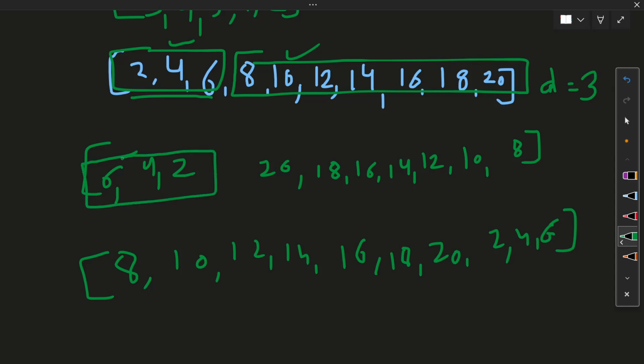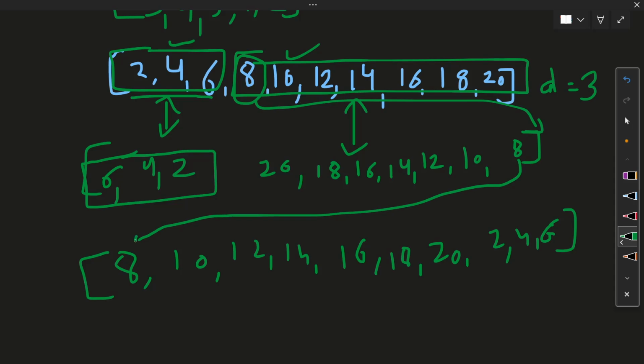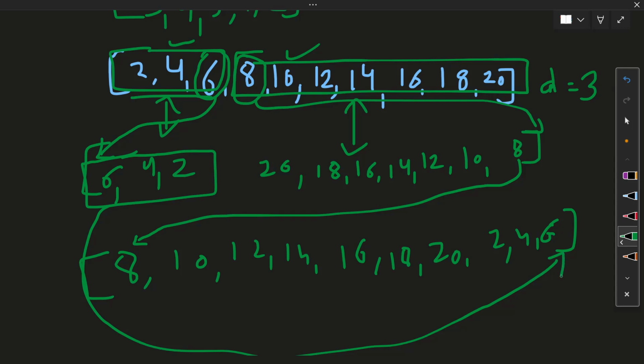If I reverse the first half of the array, and if I reverse the second half of the array, then the element here will go to the last position, and this element will come to the front position. And for this element, if I do the reversal, we get it on the first position, and this one on the last position. So that's the output answer that we need.